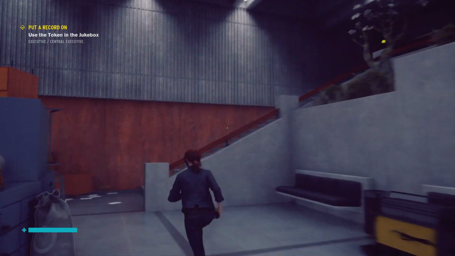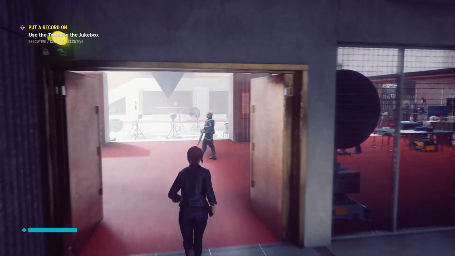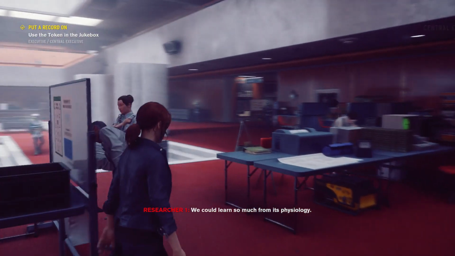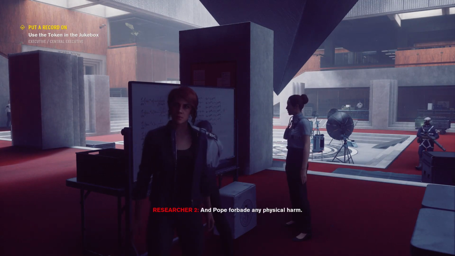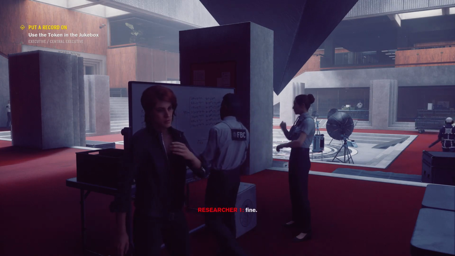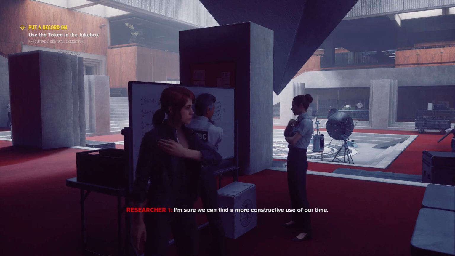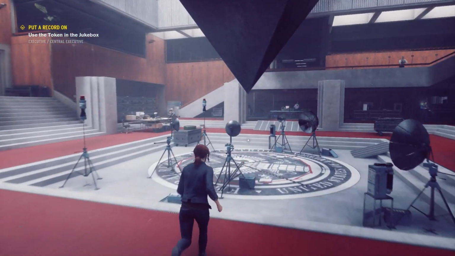Keep staring at ceilings, but there's not going to be anything in here. Why haven't we dissected that freak mutation we locked up? We could learn so much from its physiology. He's a valuable resource alive, and Pope forbade any physical harm. Of course, if you disagree, you could always go tell her. No, that's fine. I'm sure we can find a more constructive use of our time. Also, that's my brother. Keep that in mind.